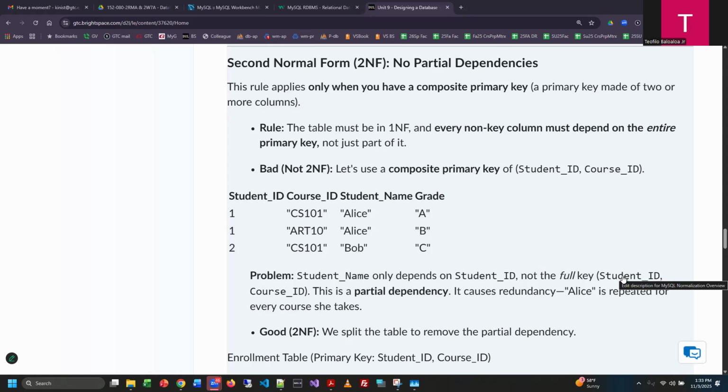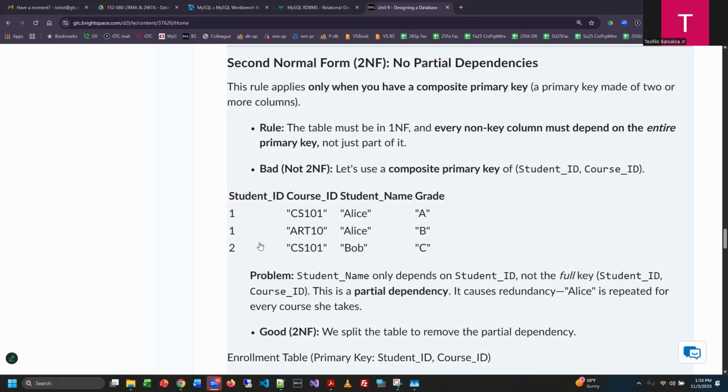All right, so let's look at a bad example. Here's a little listing where we have a composite primary key of the student ID and the course ID put together. Notice that this ID and this ID are linked together, so these together form the primary key.